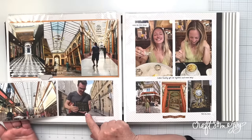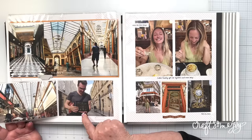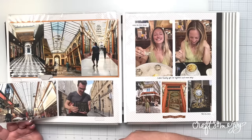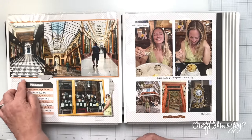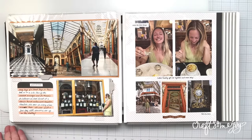Of course. This is our guide. His name is Corey Fry. He's the French Fry in Paris. He has lots of videos on YouTube about Paris. He's from New York, married a French woman, and has lived there for 10 years, and he's a tour guide. His tours are great. He shows you history of things on his tablet. That's awesome. We had a morning tour of the hidden covered passages, and then we went to lunch, and then he gave us a tour of the Marais.